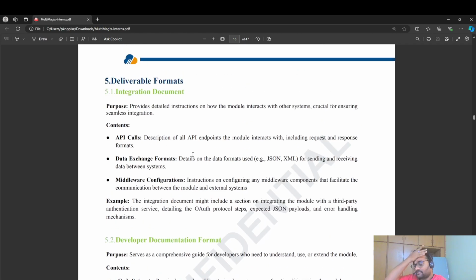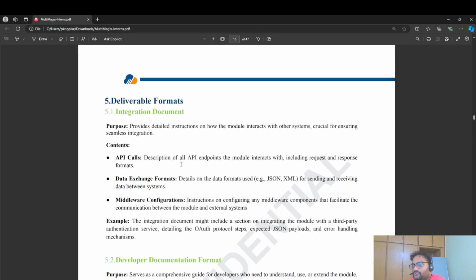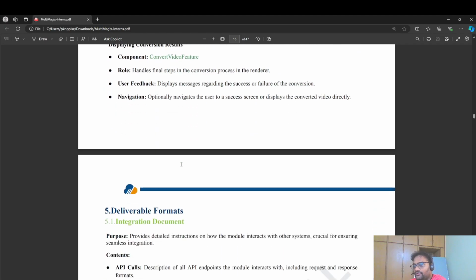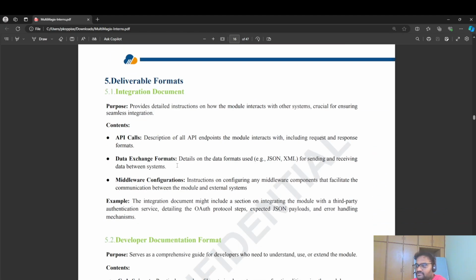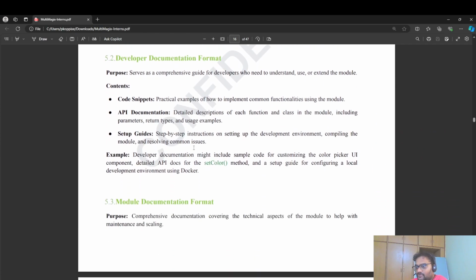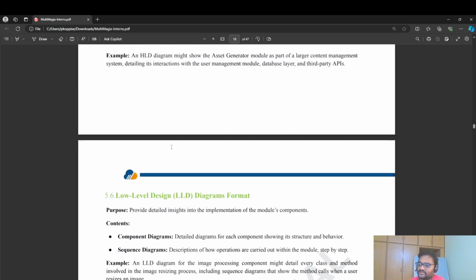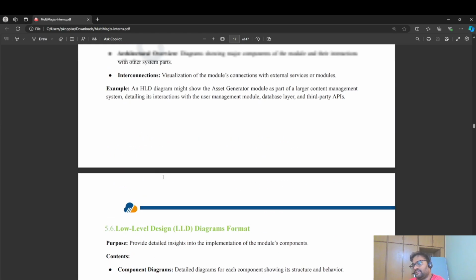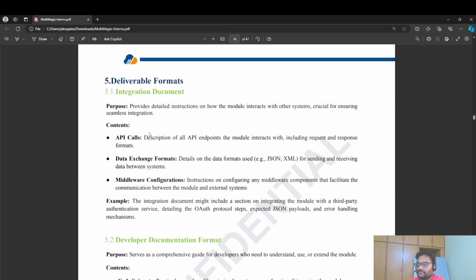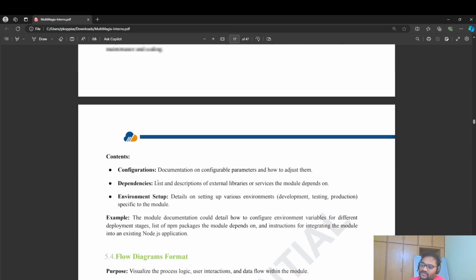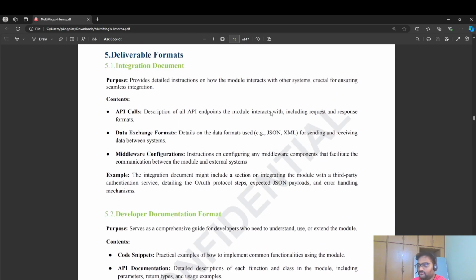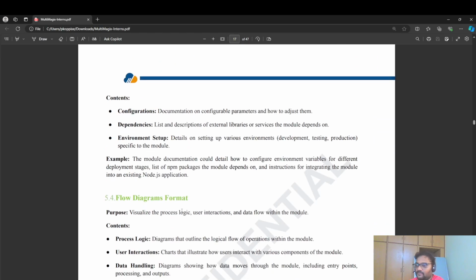We're trying to establish a proper process for how a task should be done. It should not be done in an ad hoc mode. You need to understand the code, the architecture, and each component. After understanding, while doing the actual task, we need to integrate. You need this integration document, the developer documentation, the module documentation format, and the flow diagrams, HLD and LLD. So you need to maintain these 6 documents. More or less some documents are useful and can be reused, but we'll figure it out.